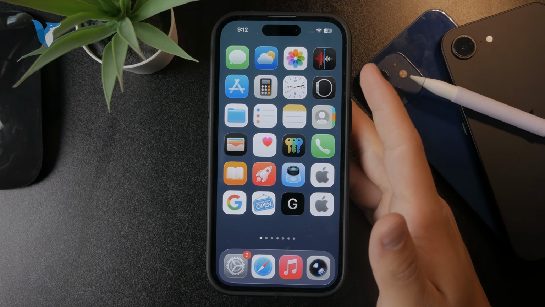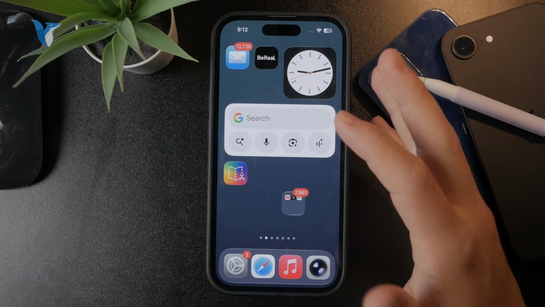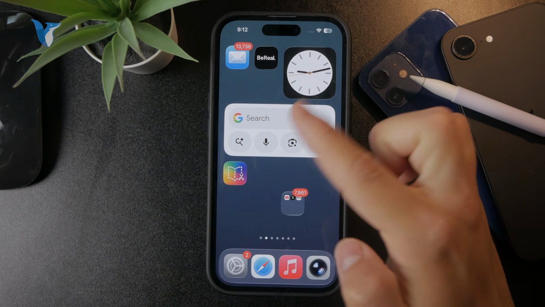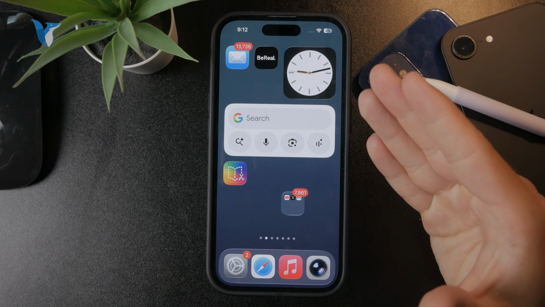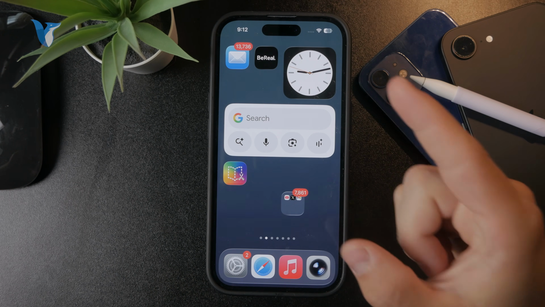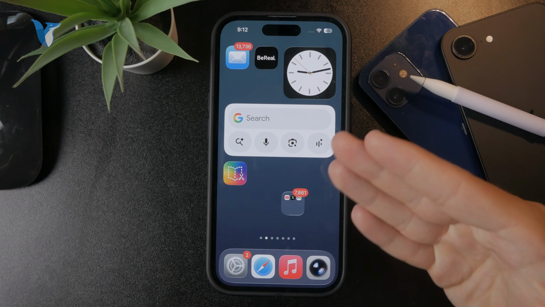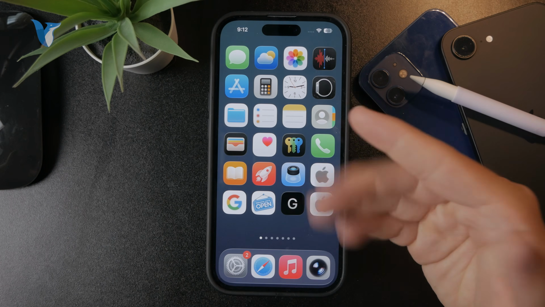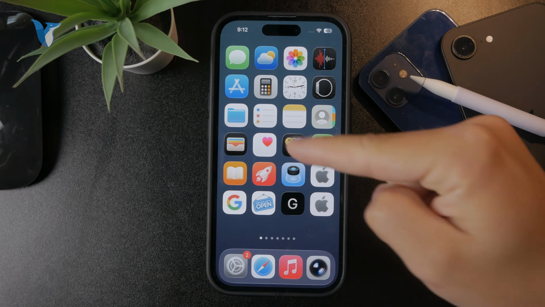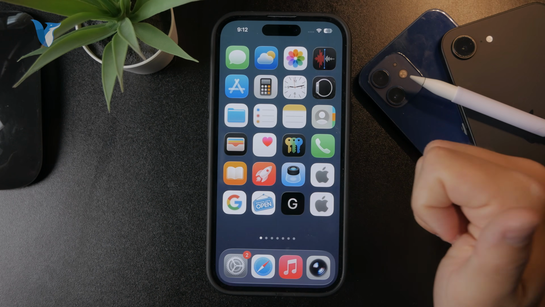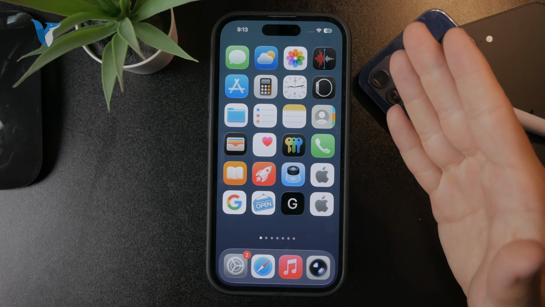So the way to solve this really would be to delete the app which asks for an Apple ID password, right? Delete the one which you think was downloaded with the previous Apple ID, and then download it with the new one. So you would just make sure you are signed in with the new Apple ID, go to the App Store, and then download it once again. So that's kind of how you can fix it.